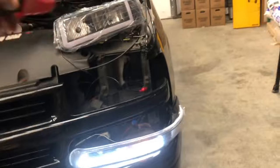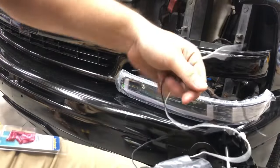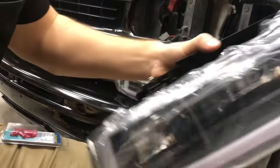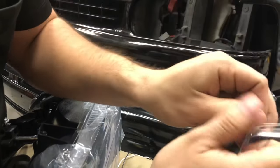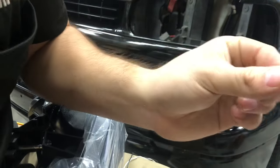Okay, I'm gonna go ahead and button them back in. And I'm gonna show you how to wire the headlight. Once again, you have red and black wires. Pretty common sense. Black is ground, white is 12 volt, or positive. For the headlight, we're gonna be using regular spade connectors, which look like, wait, I grabbed the wrong one.